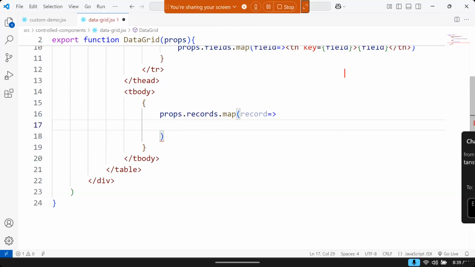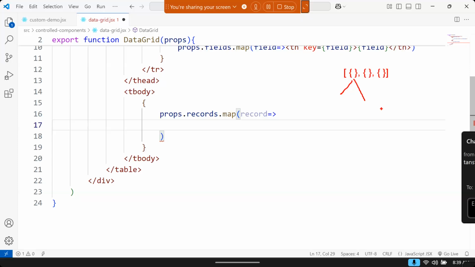Actually, the records will come as an array of objects. That means if you are using employee data, this is the first employee. Every employee has first name, last name, and designation. If it is products data, this is the first product.